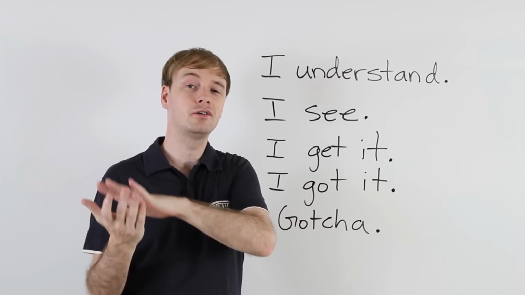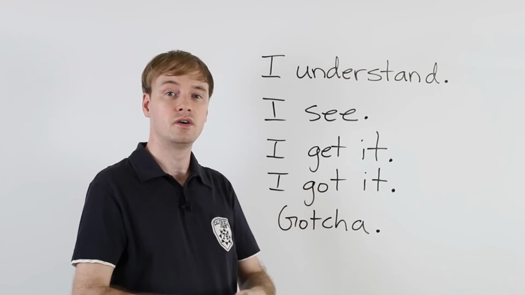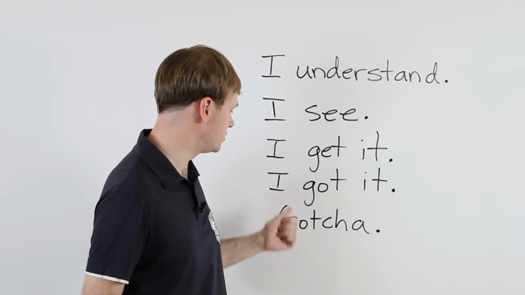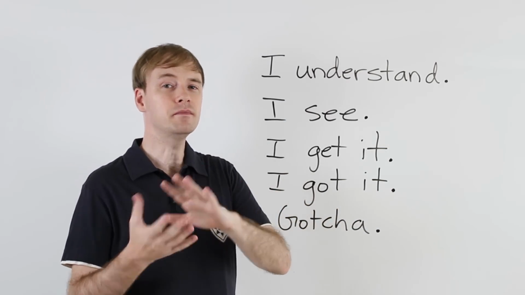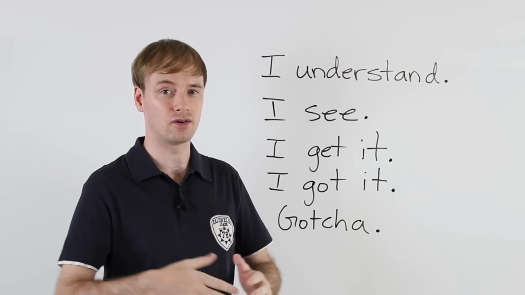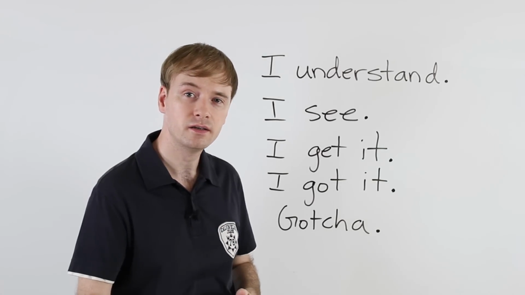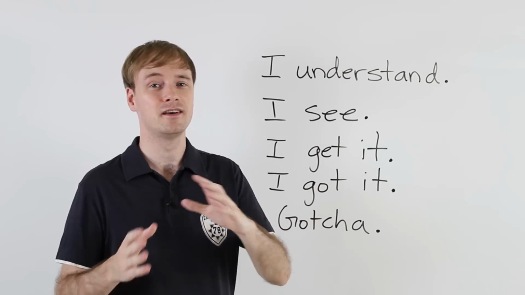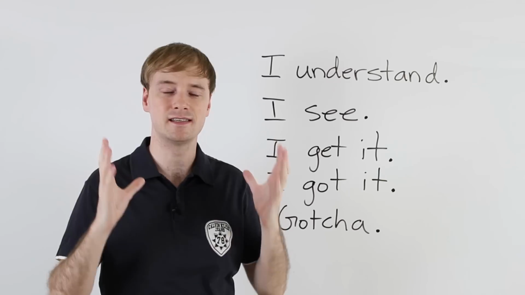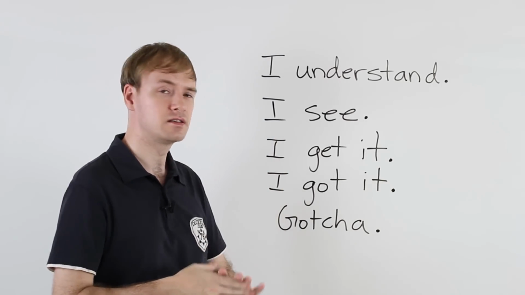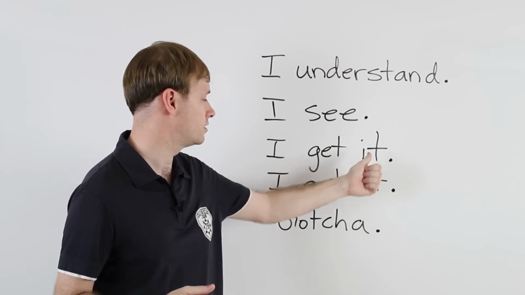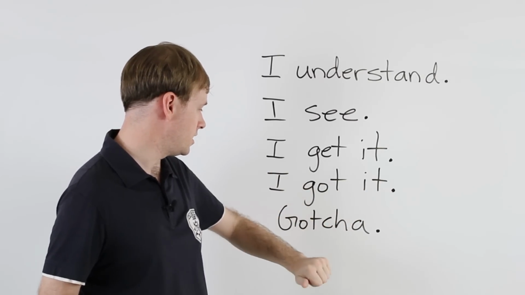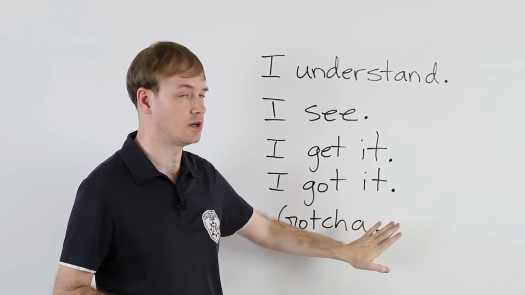All right. Earlier we learned the question was, got it? Okay. Now if someone says got it, you should say I got it. But some people, they don't ask got it, they ask get it? Okay, so it's a little confusing. Some people ask get it, some people ask got it. It's the same question. So if they ask get it, I get it. Got it? I got it. Okay?